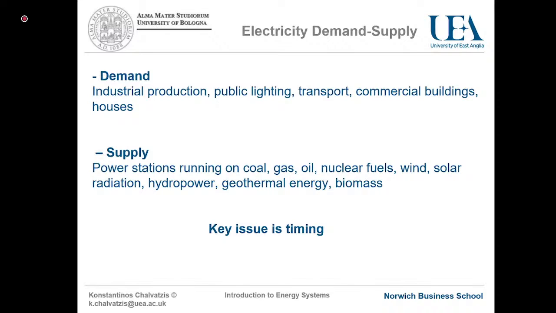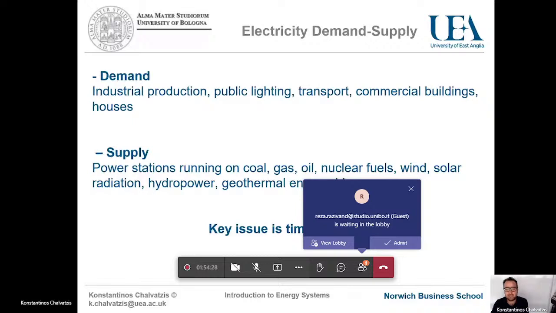Now the electricity demand is essentially each one of us when we start using electricity at our houses, when we switch on the light, switch on an electrical appliance and so on. But there are also industrial uses and public lighting on the streets and transport, like the metro trains in the cities or other suburban, urban trains, commercial buildings, houses, like I said in the beginning, and so on. So these are your normal demand side aspects for electricity.